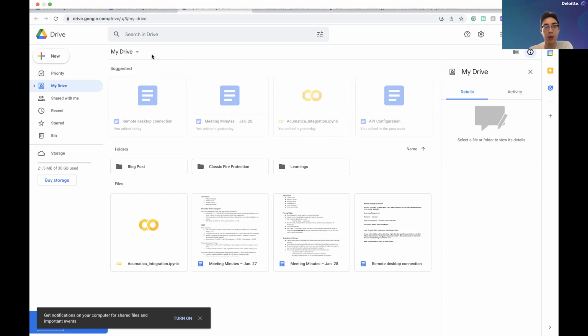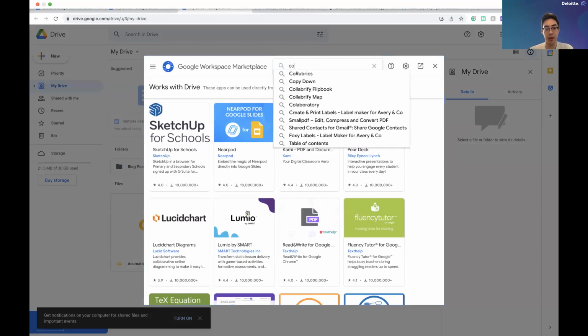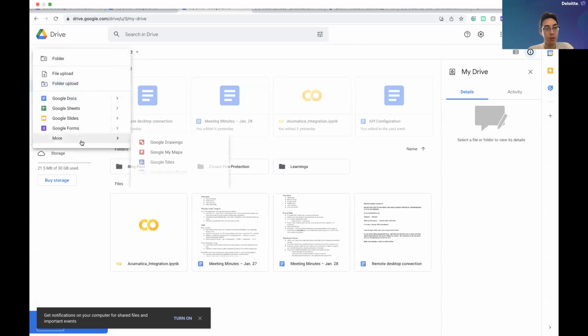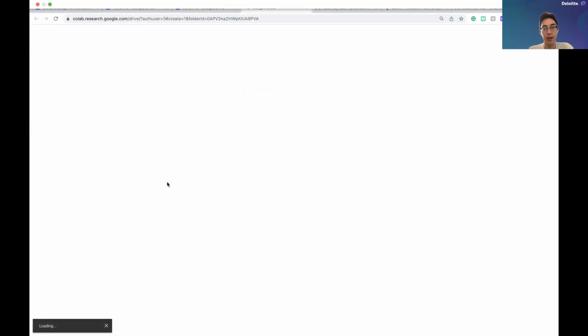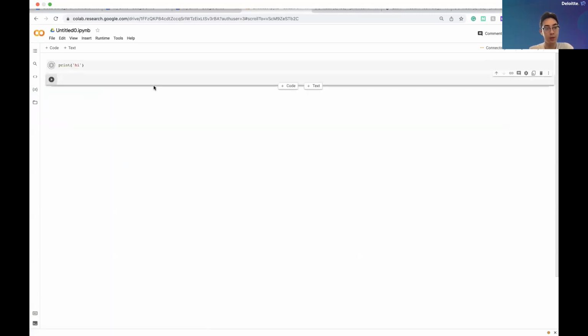Now, for those of you who haven't used Colab before, it's pretty simple, and it saves you from needing to download any other software. Assuming you all have a Gmail account, you go to New, just like for any other Google Doc or Google Sheet, but instead you click More, and you won't have Colab initially. So you go to More, then Connect More Apps, and type in Colab. It's actually Collaboratory, and I have it installed, but if you don't, you just click the installation button. Once you've done that, you can go to New, More, and create a Google Colab, and instantly you have an interface in which you can type in Python code and execute it easily. Hopefully that clears that up.